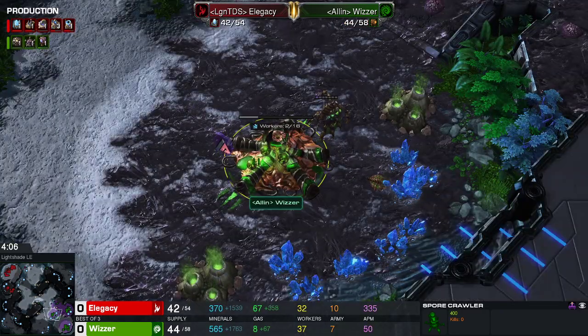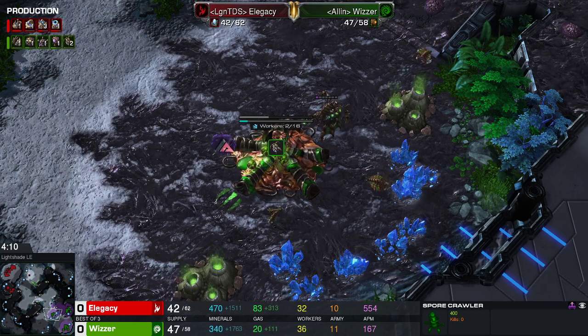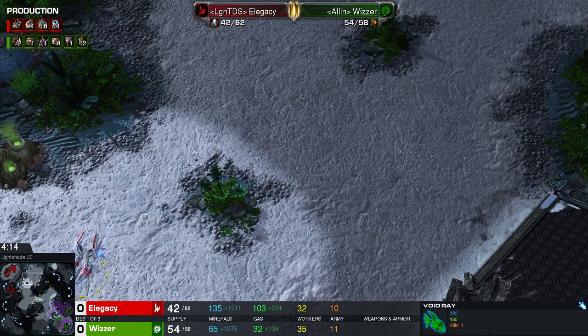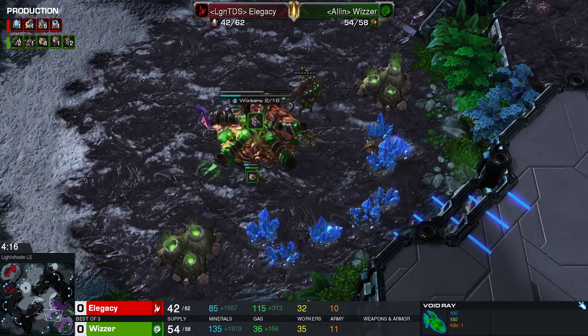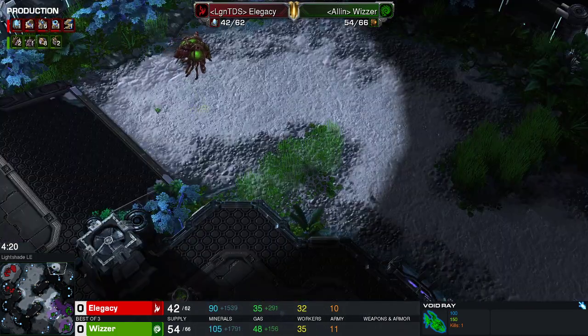Maybe even a little bit early, almost. So he should be well prepared. Yeah, we see that Void Ray just scouting around for those overlords, and Wizard's done well to just pull his overlords out of the range.